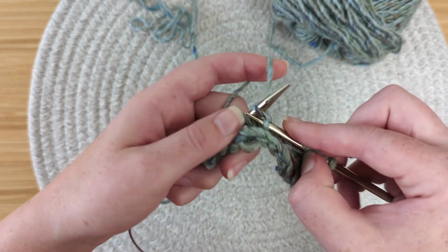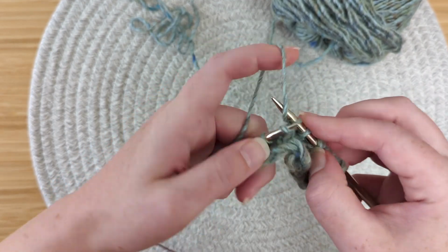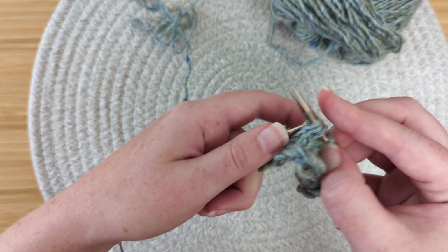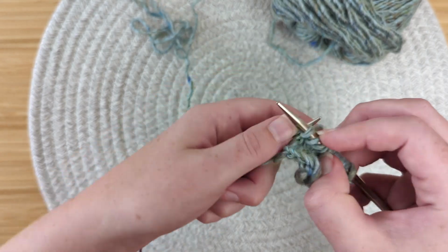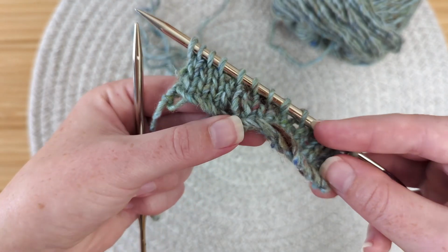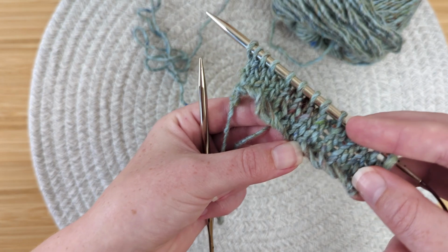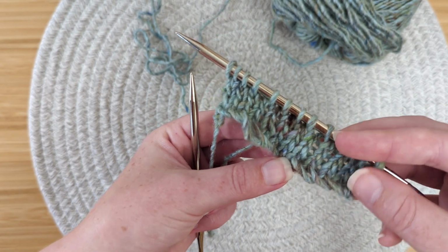As I am new to the Noro brand, I now understand that the unevenness in the yarn is not a mistake, but a choice so that knitters may feel closer to nature. I typically prefer yarns that are evenly spun, but I do see the beauty of the different qualities of this yarn. As far as grip goes, it did slide on my needles fairly well.